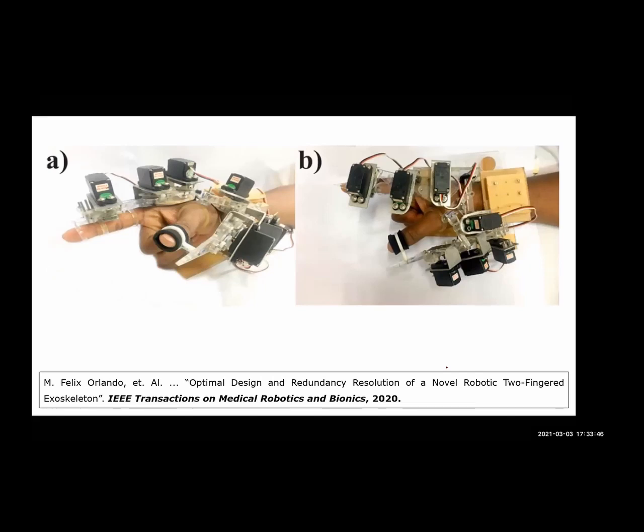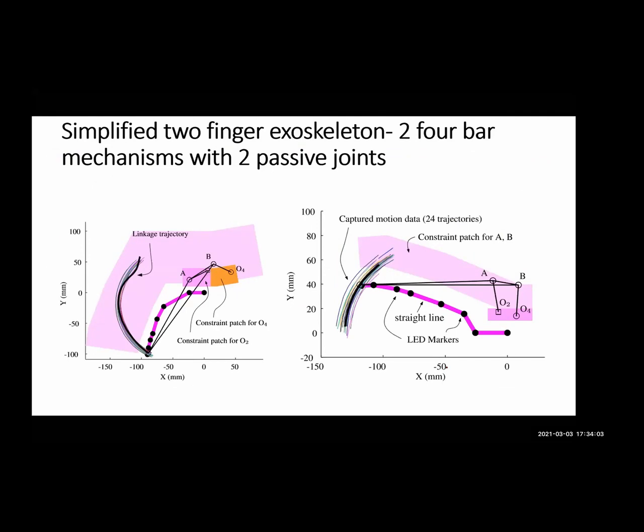Now this is a little better, but a stroke patient would find it difficult also. Why? Because a stroke patient does not actually have 9 degrees of freedom in the fingers. They normally have just open, close, that's about it. So to simplify it further, instead of putting three 4-bars on each finger, we put only one 4-bar. There is one 4-bar here on the base, and the coupler of this 4-bar can track the fingertip trajectory. We found this is enough for opening and closing for a stroke patient. So this has only 4 degrees of freedom, a 4 DOF system.